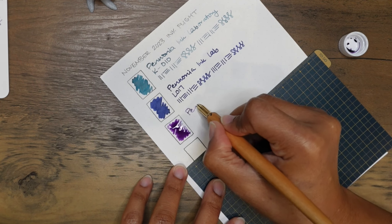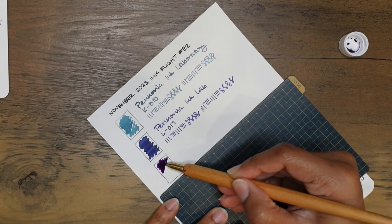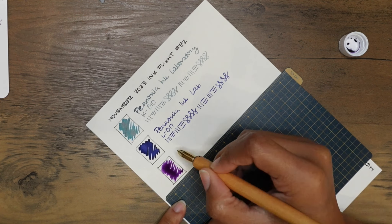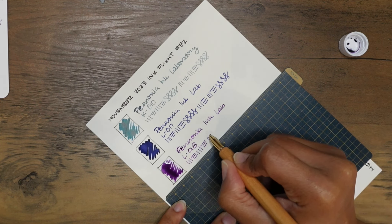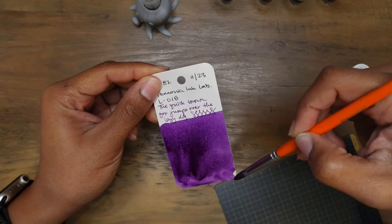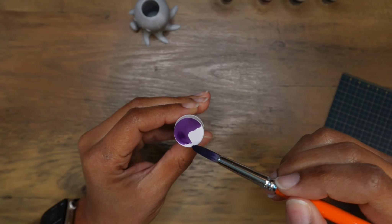I haven't tried very many inks in this color. I like these cool-tone colors so far. I like this berry purple, but I really like all three of these together — they look so good. I wonder if I like this color by itself or if I really just like it because it's sitting next to L17.